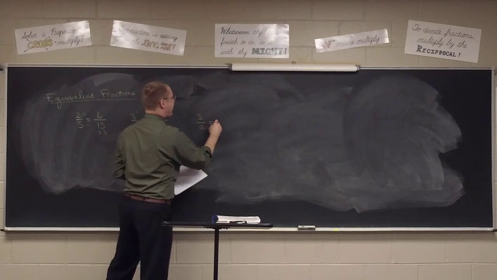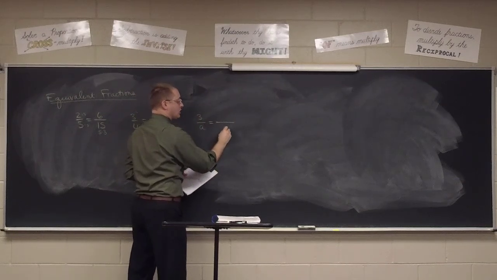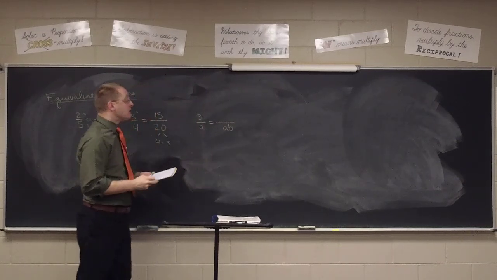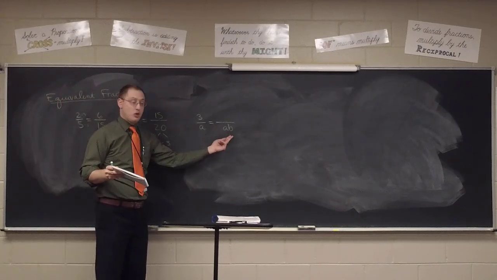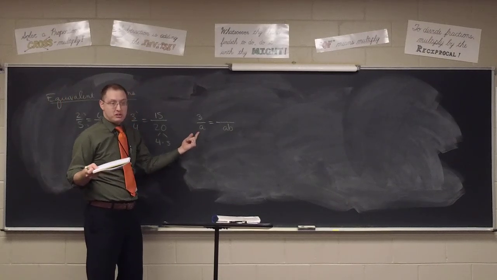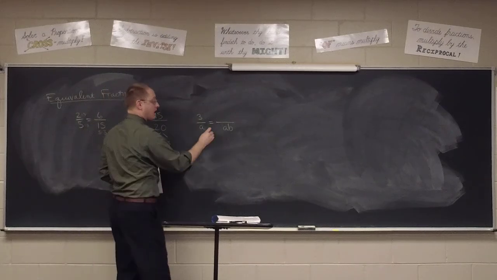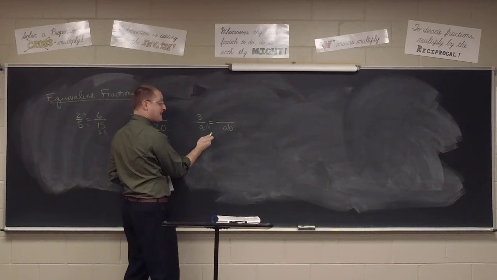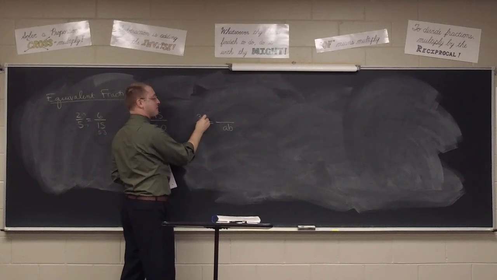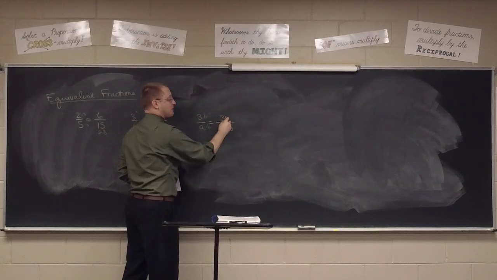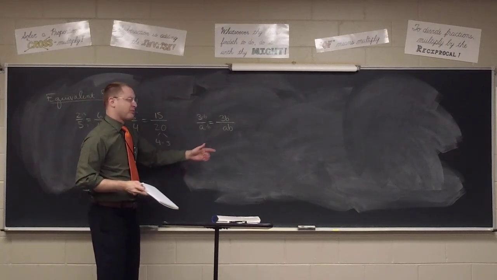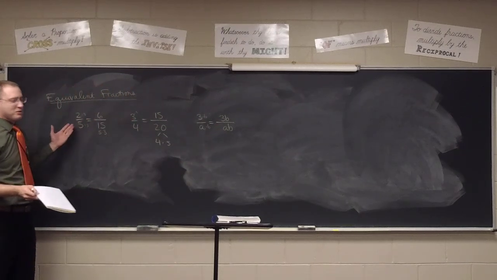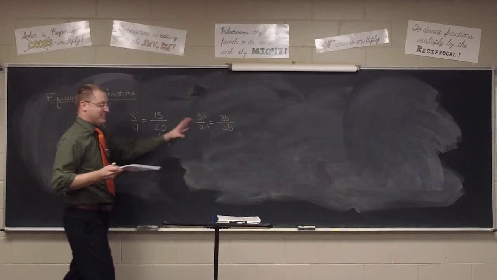3 over a equals what over ab? Now here, I've already written the factors out for you. ab. Here's the a. Obviously, what's missing, class? The b. If you multiply a times b, you get ab. So we multiply the 3 times b to get 3b. Does that make sense? Now you might look at it and say, ooh, you can reduce. Well, duh, you could reduce. Of course, you get what you started with. So don't reduce. The point was to get the equivalent fraction.